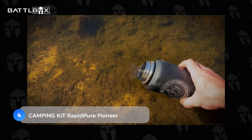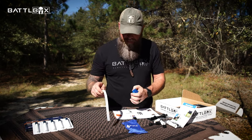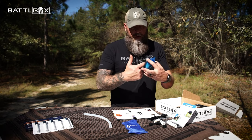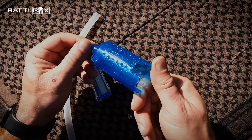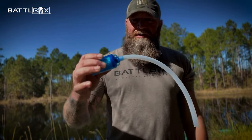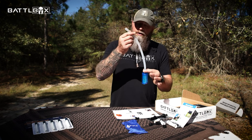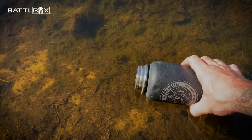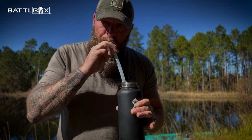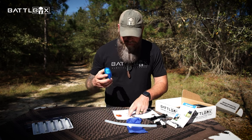Here's a quick way to drink from a lake you found while setting up camp — the Rapid Pure at number four. You've got your hose, and kind of an entrance-ramp-style diffuser that helps direct water equally through the filter. It has holes all through it with O-rings, and you stick it up inside the canister. Install your hose, submerge in as clean and clear water as you can find, preferably running water, and drink directly from the straw. You can also fill a container, pre-filter with a shemag or handkerchief, then drop this in and drink from there. It acts like a magnet to remove pathogens a hundred times smaller than traditional micro filters — purifies 25 gallons and can filter 200 gallons.